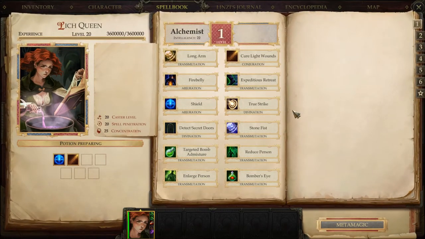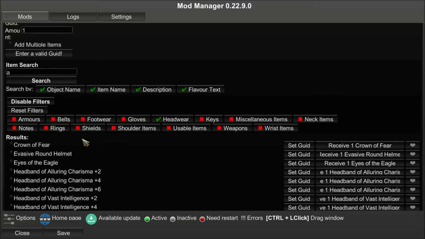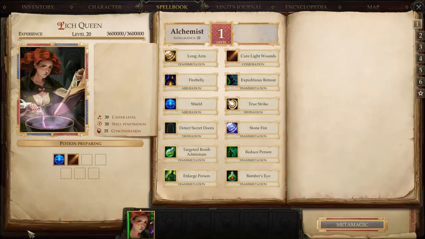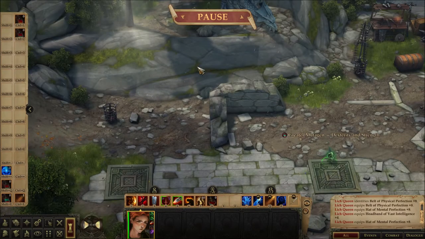So first off, here, let's actually gift ourselves some stuff. If you're going to be solo, there's no reason not to get the best of everything. The Hat of Mental Perfection +8 is a solid upgrade. Let's go back to belts. You're also going to get yourself probably the Belt of Physical Perfection +8. And those two things alone, like so, are amazeballs.